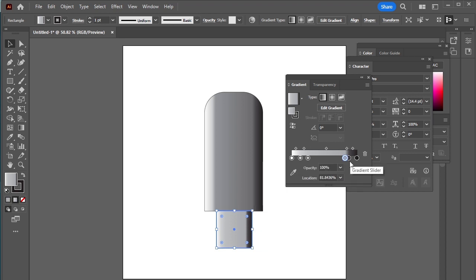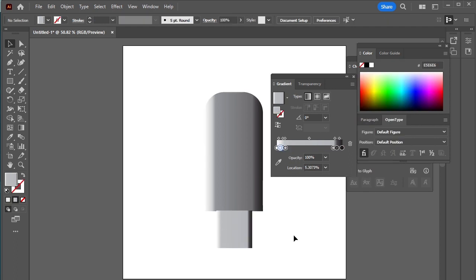Ensure to add depth to the corners to avoid a flat look. Excellent, this part looks good now.